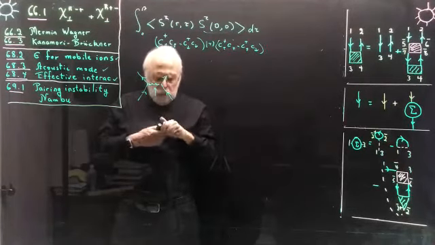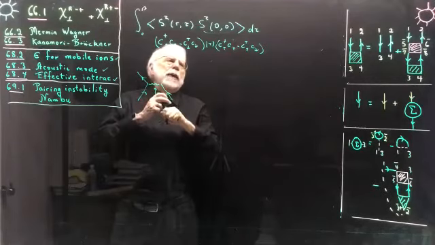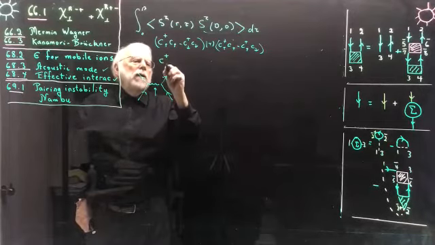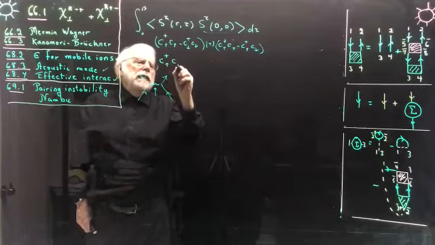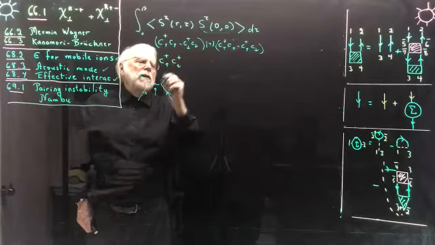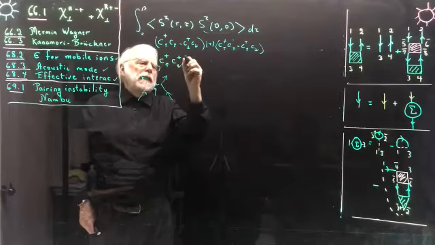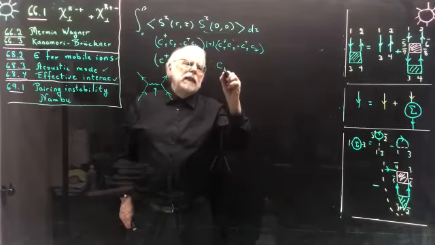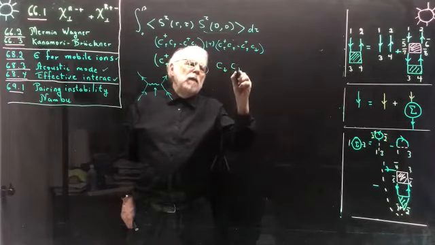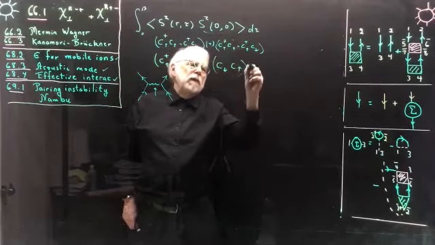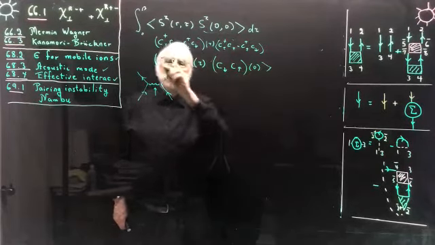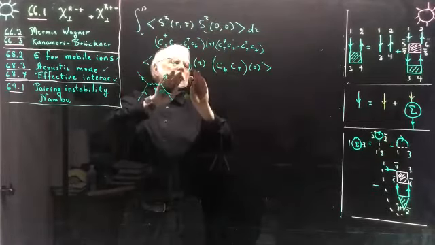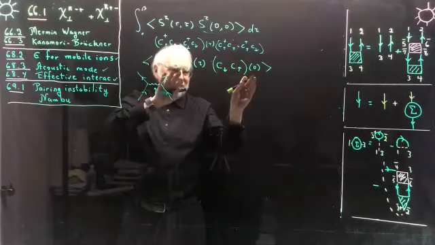So instead here, what we want to see is a pairing instability. In other words, what we will look at is C dagger up, C dagger down, both of these at time tau, and C down, C up, both of these at time 0. Okay? So instead of being a susceptibility in the spin, it's a susceptibility in the pair. You see what I mean?